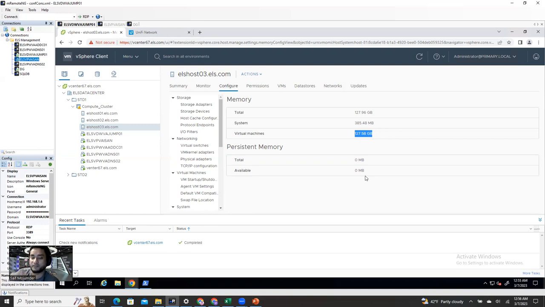Yes, you can, because this is the beauty of a bare metal hypervisor. You are assigning for the VM, but the VMs are not going to utilize it at the same time. That's why you will be able to assign it. You can over-configure. Your total is 128, but you can do more than 300 or something like this, because all of the ESXi hosts are not going to utilize memory at the same time. So you can do that. I'm going to do the same way.